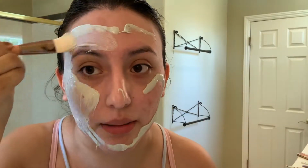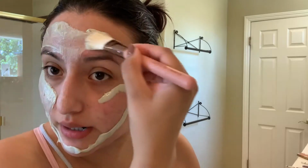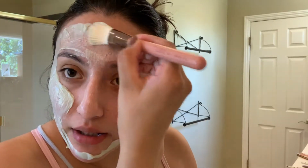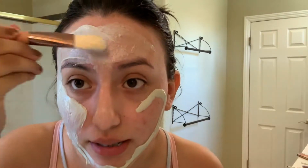And I'm gonna get some on my eyebrows. I always get some on my eyebrows when I'm doing masks. I try not to, but it always happens every time. Okay, hold on. So let me go ahead and see this. It says apply mask twice weekly on cleansed skin.